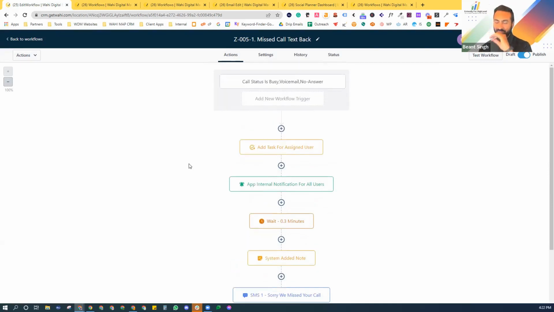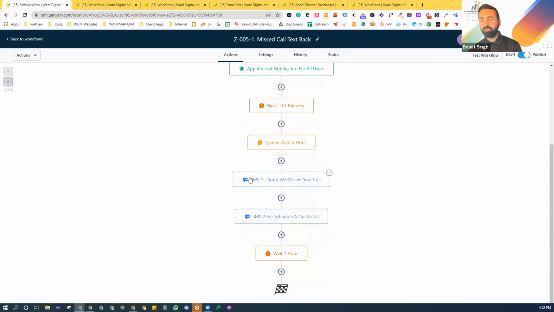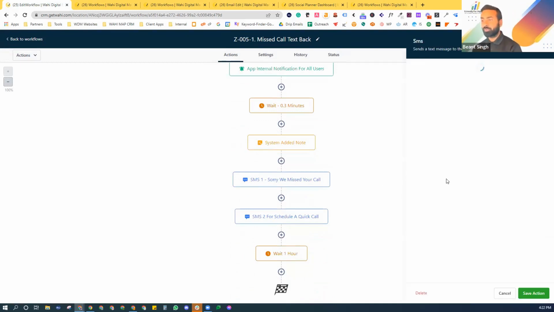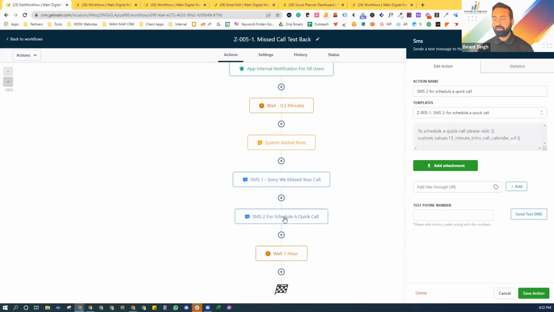So in our workflow here, we have, of course, that message as well, that "sorry we missed your call," and you can customize it to whatever you want. We put it on a template, so customize it or use it as is. And then we've even added a secondary message. The first one is plain text without a URL, so that we can ensure deliverability of the message. Sometimes Twilio, if it's the first time you're texting them and you throw in a URL, may not deliver the message to the customer. So the first message goes out plain text, and then a second SMS goes out just a few seconds later.